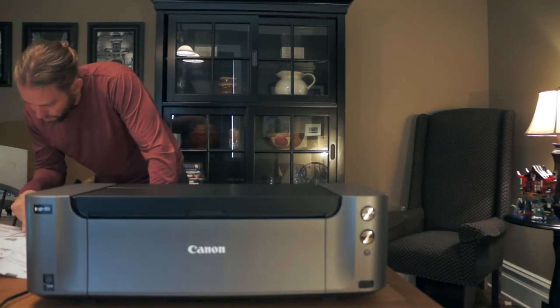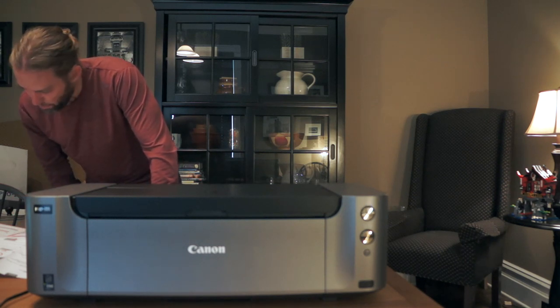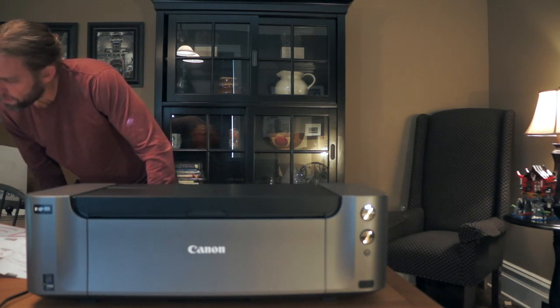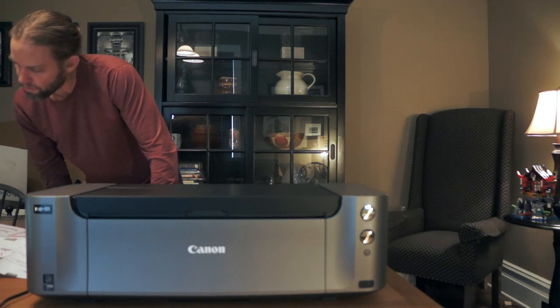It's the on button. The power lamp lights white. We want that to light white. And then we open the paper output tray. Open the top cover.